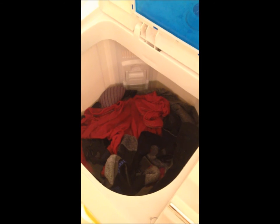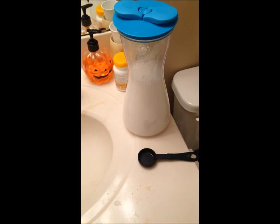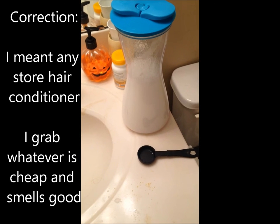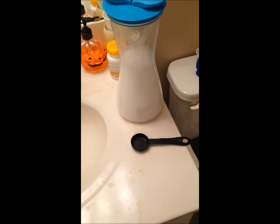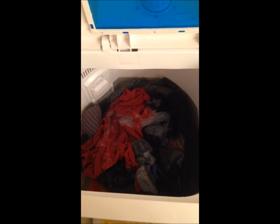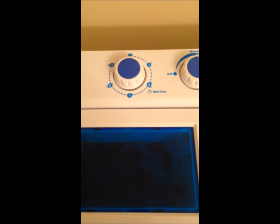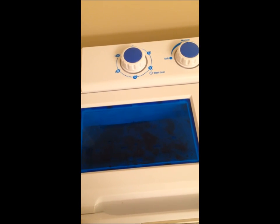I've taken the clothes out of the spin dryer and moved them over. I've filled the tub with clean cold water back up to the same point as before. This is my homemade fabric softener — it's three cups of hot water, one and a half cups of white distilled vinegar, and one cup of hair conditioner. I'm using two tablespoons of that, which is about an eighth of a cup — roughly half what I'd use in a regular laundromat machine. I'm closing the lid and running the wash cycle for about five to six minutes for the rinse, since you're really just getting detergent out.